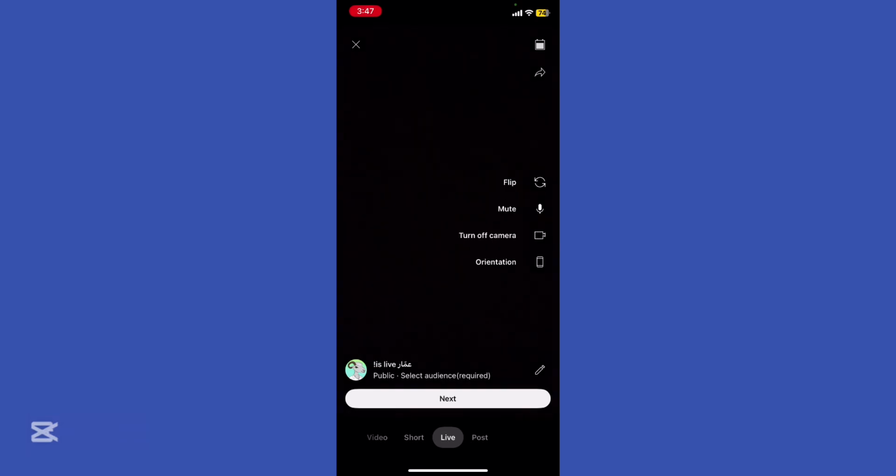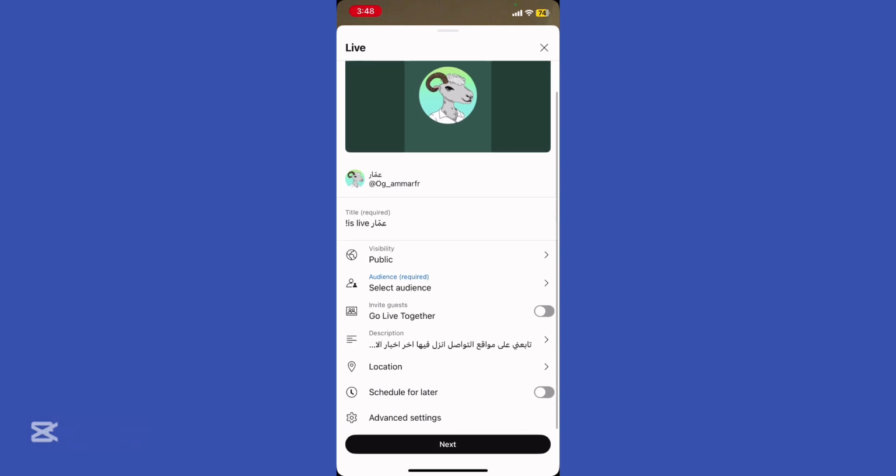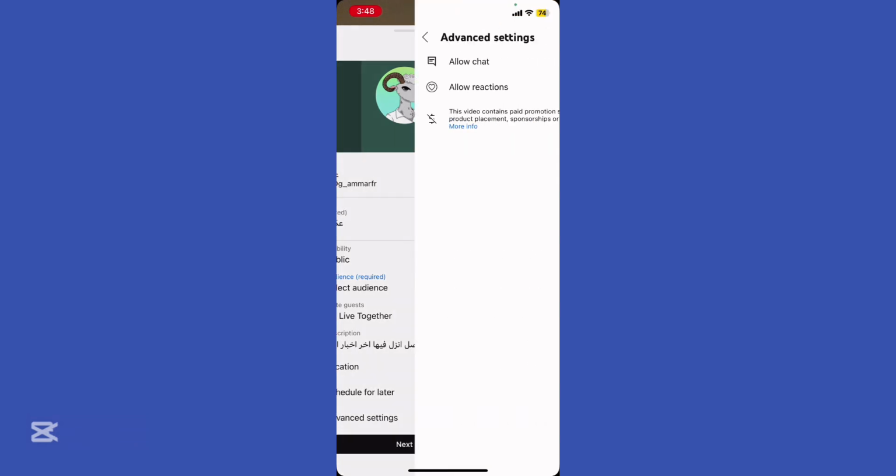And under your name, you're gonna see the pencil, like in the bottom middle. So I'm gonna click the pencil. I'm gonna be able to control the live stream, who I want to share this live stream with, and the audience. If you are targeting adults or young audience or whatever, you can see right here the last option, the advanced settings.